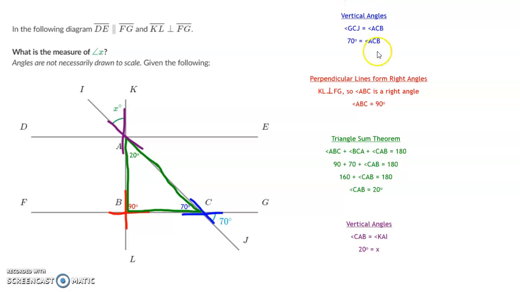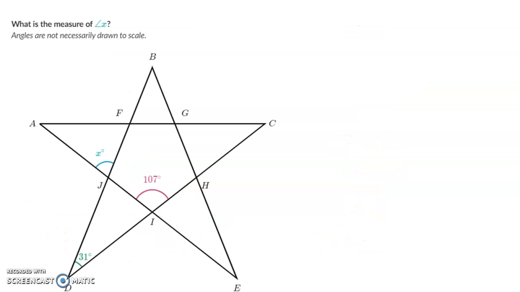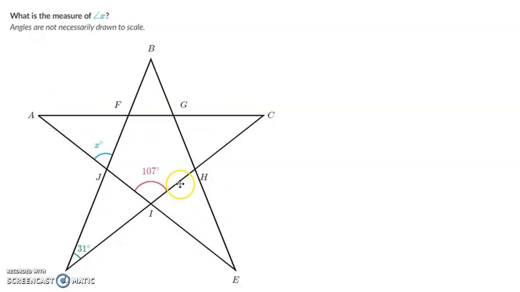That was a 4-step process, but all these steps are very easy. This one means that two angles are equal to each other. This one means that one angle is 90 degrees. This angle is adding 3 numbers equal to 180 degrees. And again, this is vertical angles, which is two angles are the same as each other. So not too bad. Moving on to the next problem that was on Khan Academy. This was a question that was very similar to the other question, but it asked for a slightly different thing. Pause the video, try this out, and then come back to see if you got it right.